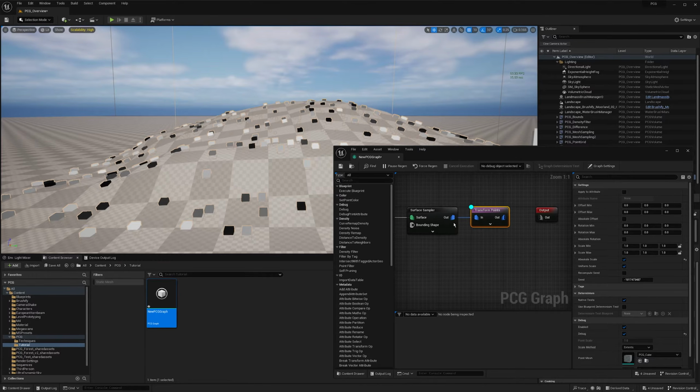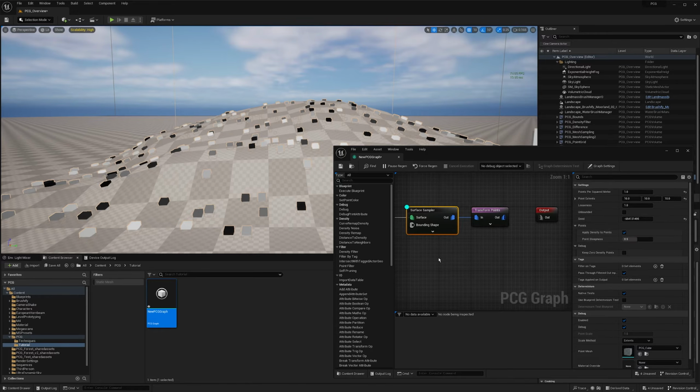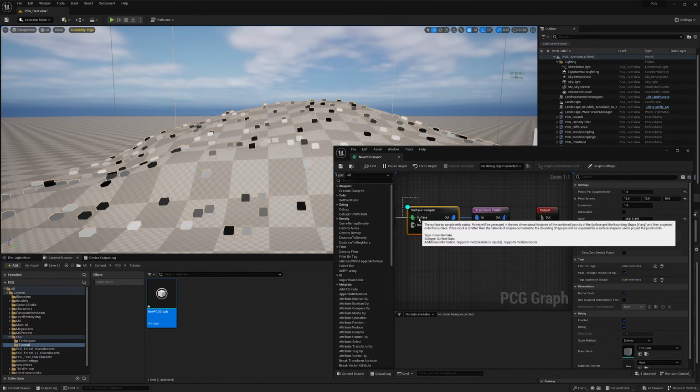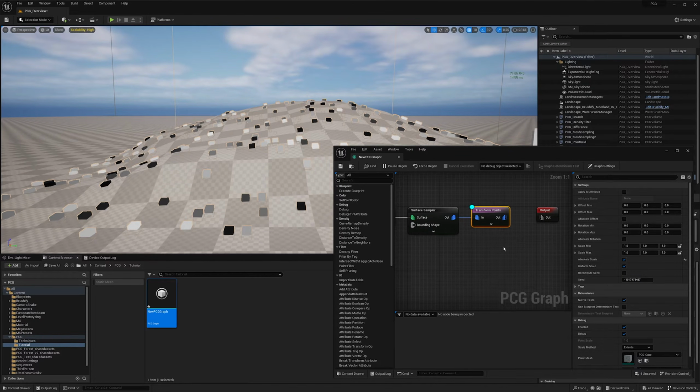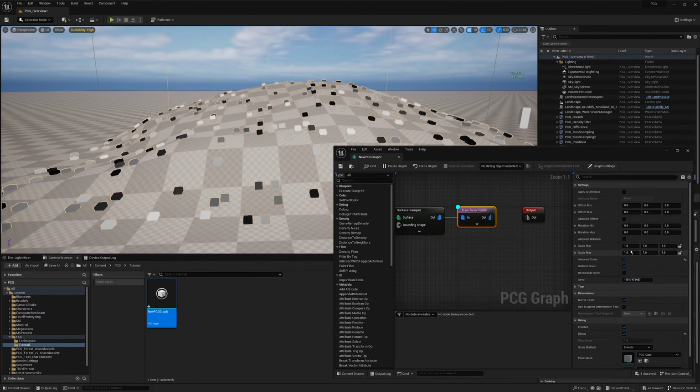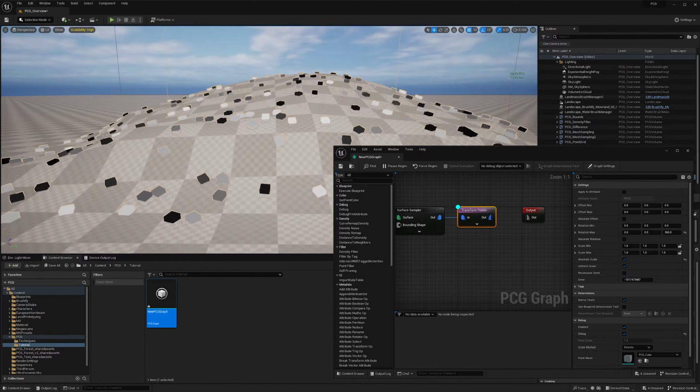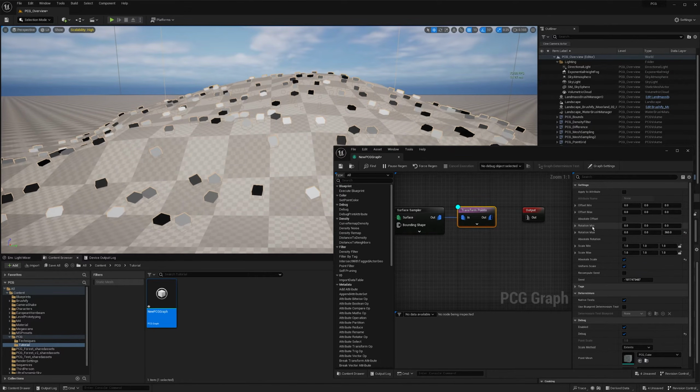What this does is moving the debug flag from one node to another. So as you can see, at first we had this surface sampler being debugged, and now we're moving the debug flag to the transform points. We don't see any change yet because it's just like being set on the default settings right now. So in order to see a change, I'm just gonna apply some more randomness to the rotation. These values go from a minimum value to a maximum value and are distributed between these values randomly.